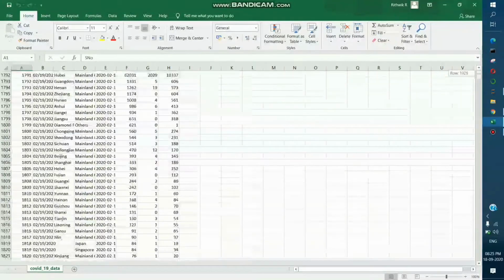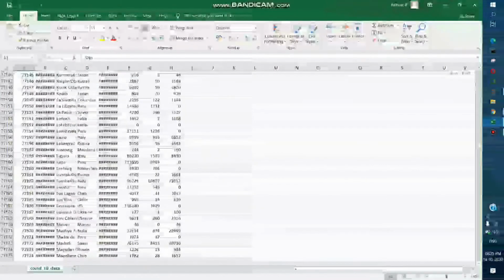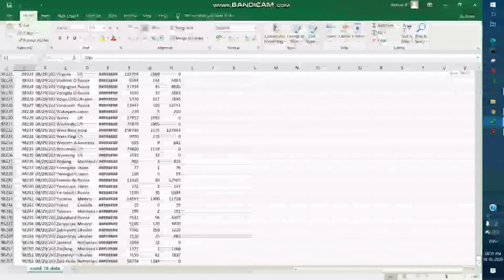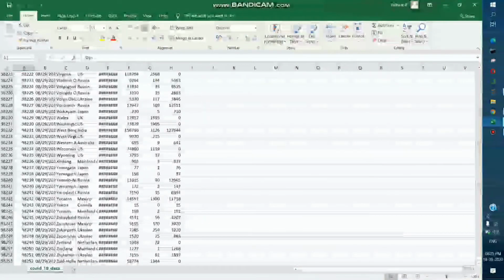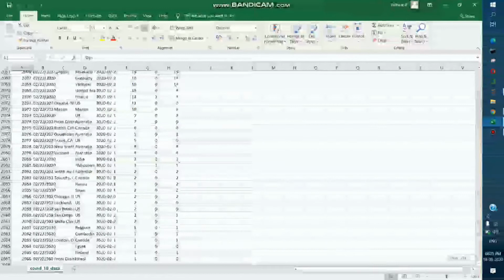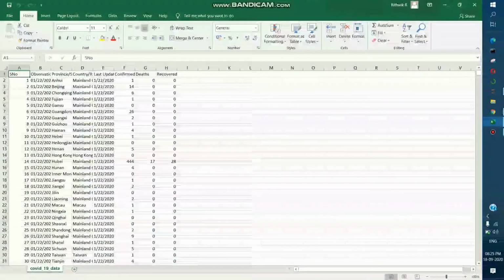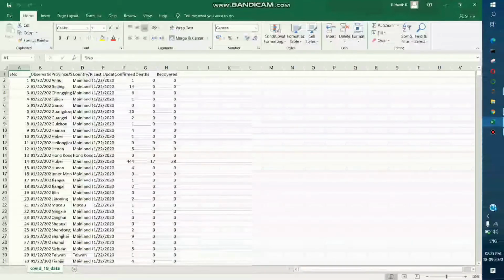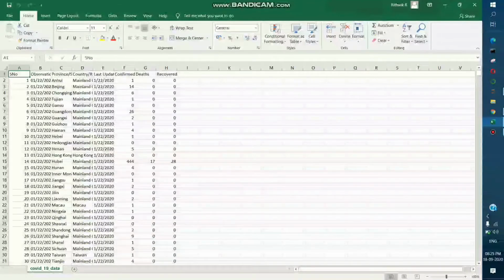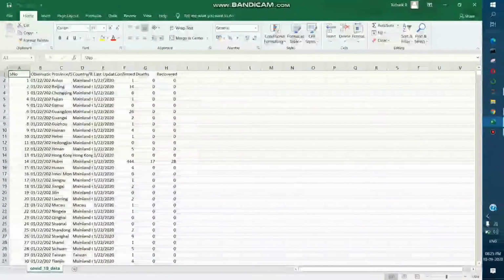Alright, so as you can see, this is a huge table and it contains approximately 98,252 values. Needless to say, it's a huge table. So what we're going to do today is load this table, that is this Excel sheet, into a Jupyter notebook, and then we're going to run a set of codes to get some desired outputs.